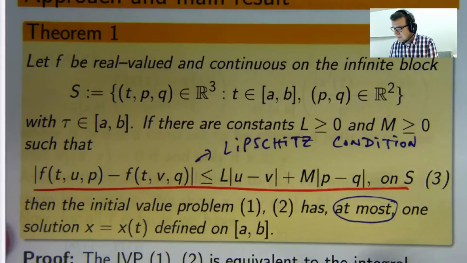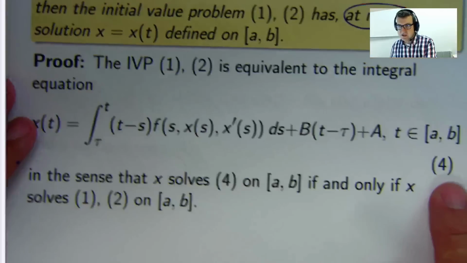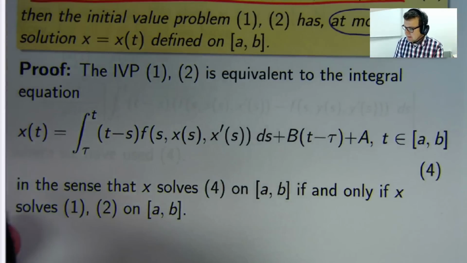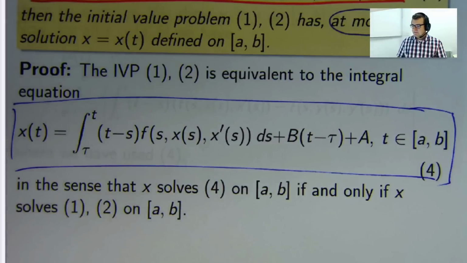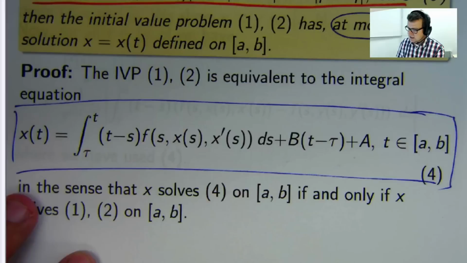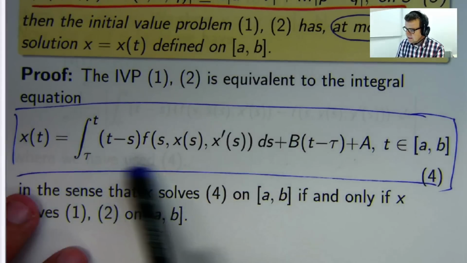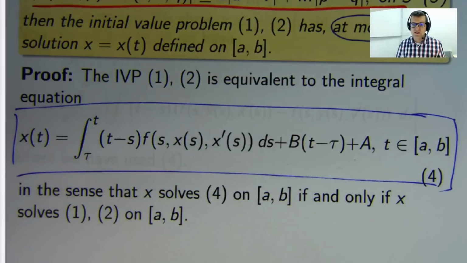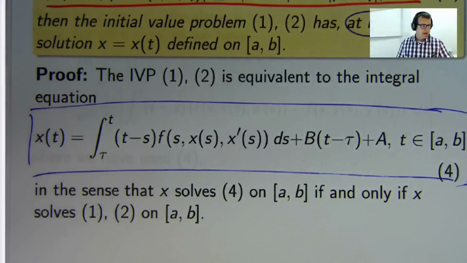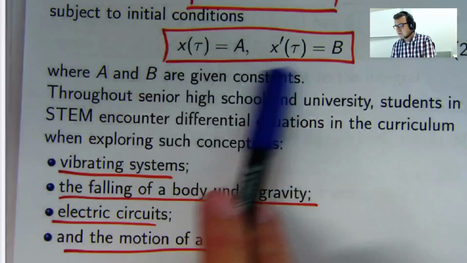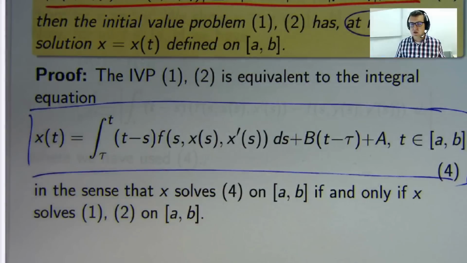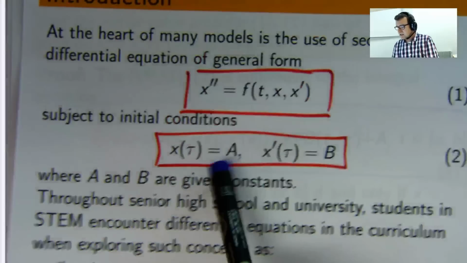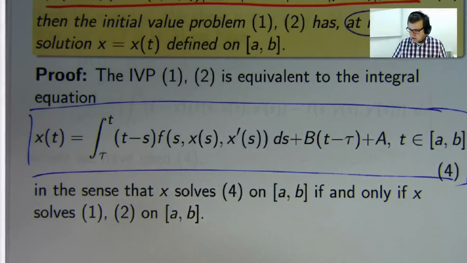All right, so how do we do it? Well, I said before that we look at a direct approach. Okay, so this is an example of an integral equation. Here's f, here's b, here's a, tau, etc. And this is the equation that we're going to look at. We're not going to move to a system. All right. So first of all, what we do is, instead of moving to a system of problems, we transform this original problem to an equivalent integral equation. So basically, x solves 1, 2 if and only if x solves 4, and we go to work on this.